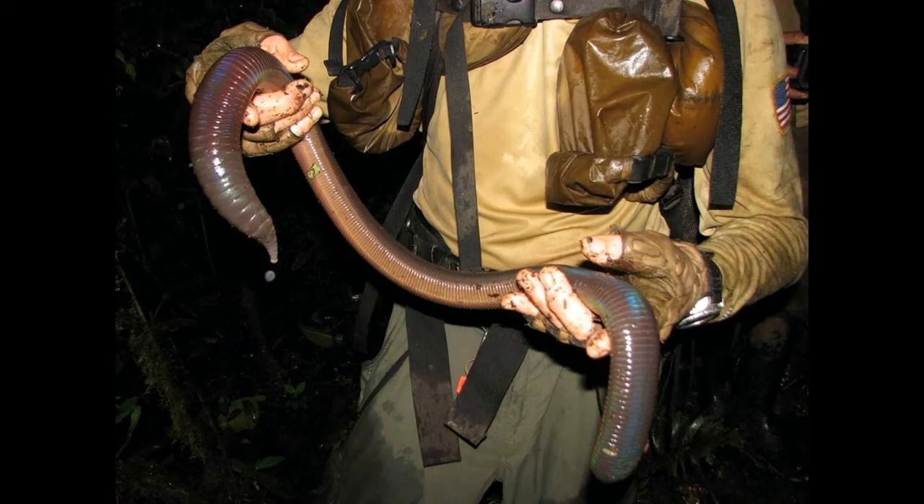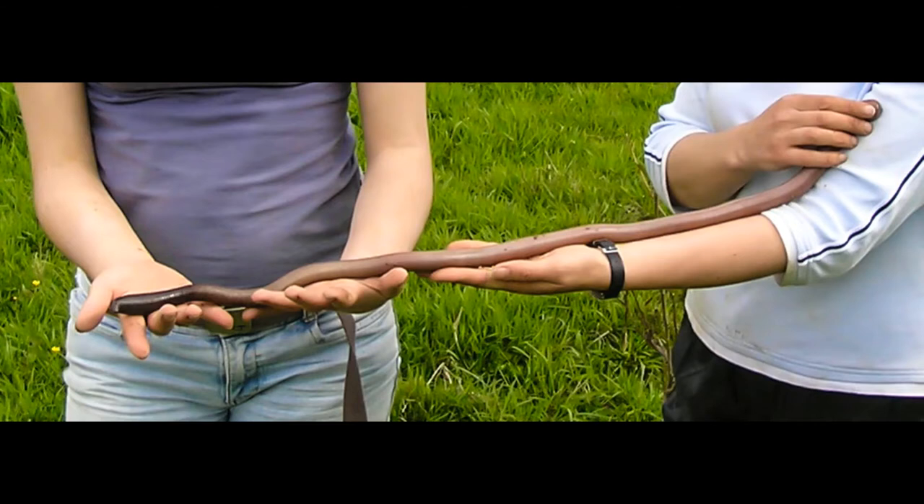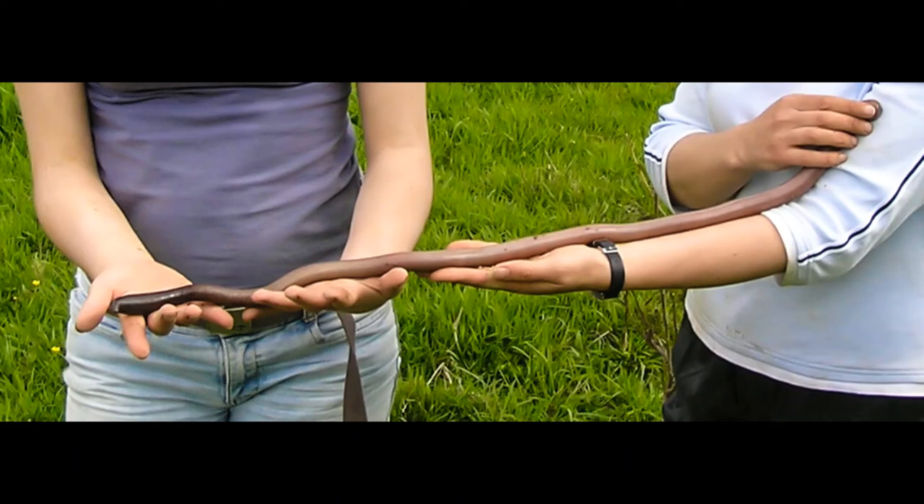They are capable of reaching upwards of nine feet in length and three pounds in weight, and are amongst the largest earthworm species in the world. Giant Gippsland earthworms sport a dark purple head, and a blue-gray body comprising around 300-400 body segments. Unlike most earthworms, which deposit castings on the surface, they spend most of their time in burrows, even depositing their castings there. They can generally only be flushed out of their burrows by heavy rain. Additionally, they are highly sensitive to above-ground vibrations, and the giant Gippsland worm responds to an intruder's footsteps by moving deeper underground. Despite being very sluggish when on the surface, they are capable of burrowing quite rapidly. Because of their enormous size, these movements produce audible squelching noises that can be heard on the surface.